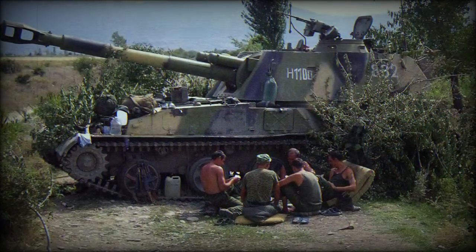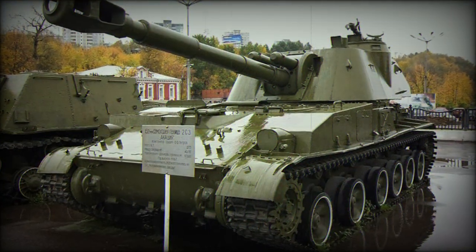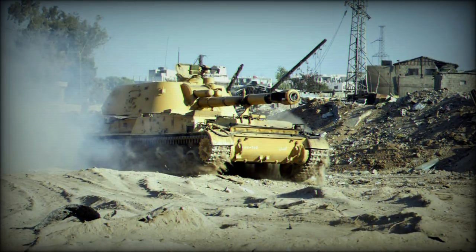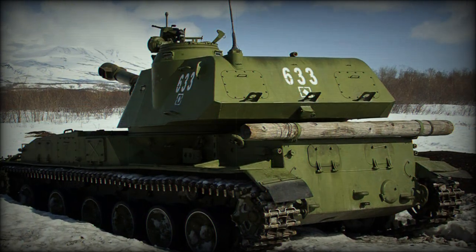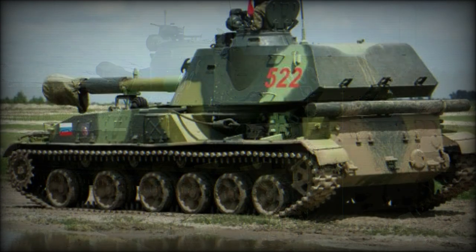The main gun is affixed to a turret allowing for full 360-degree traversal. The mounting also gives an elevation range of minus 4 to plus 60 degrees. Loading is through a semi-automatic vertical wedge breech with a rate of fire reaching 4 rounds per minute. Conventional shells range out to 11.5 miles, while rocket-assisted projectiles can reach out to 15 miles.